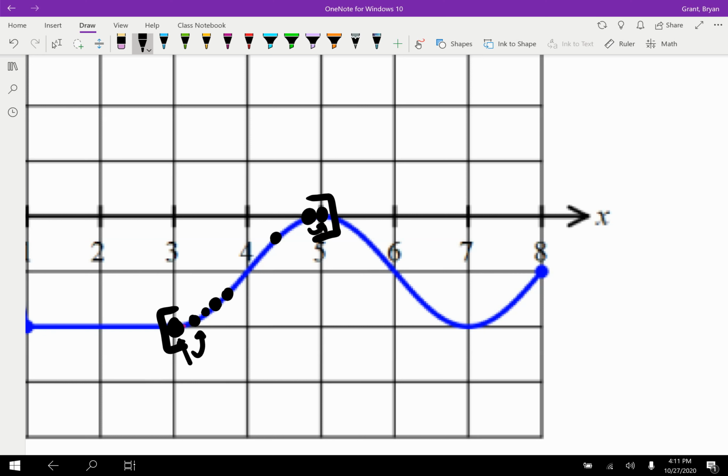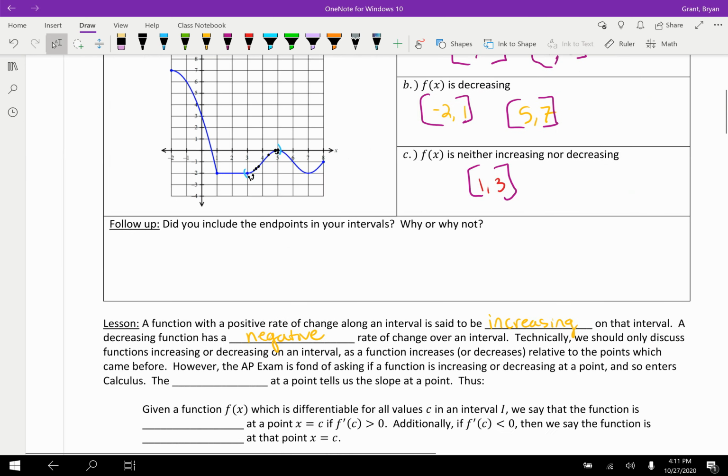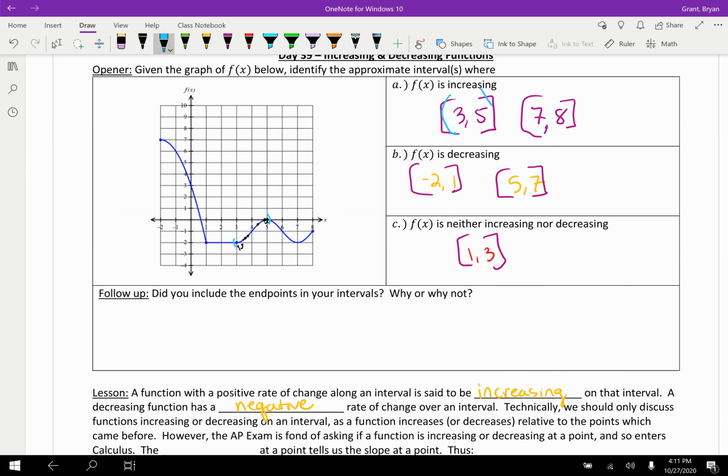However, there is an equally valid argument that suggests that we should not do that, and instead this should be open, and we can only increase between the endpoints, so the actual endpoints aren't actually increasing to the next point. And so the AP exam has decided to agree with pretty much nobody who has an actual viewpoint and said, we don't care. So for increasing, decreasing, if you put parentheses instead of brackets, that's totally fine. No one's going to mark you off.